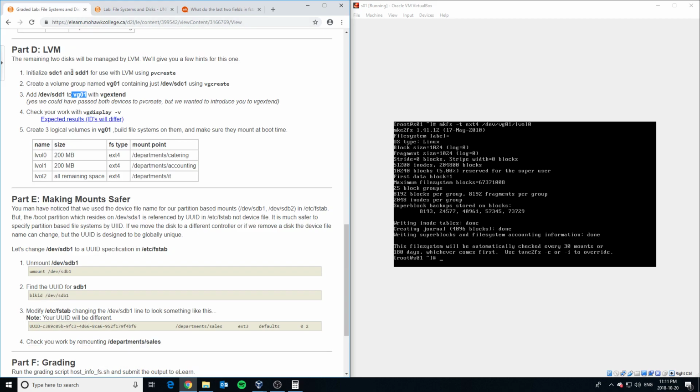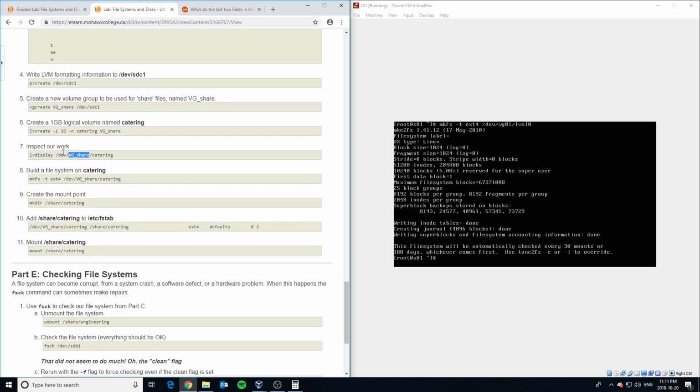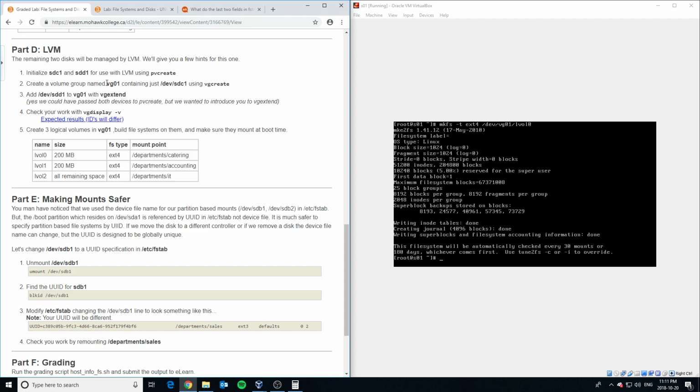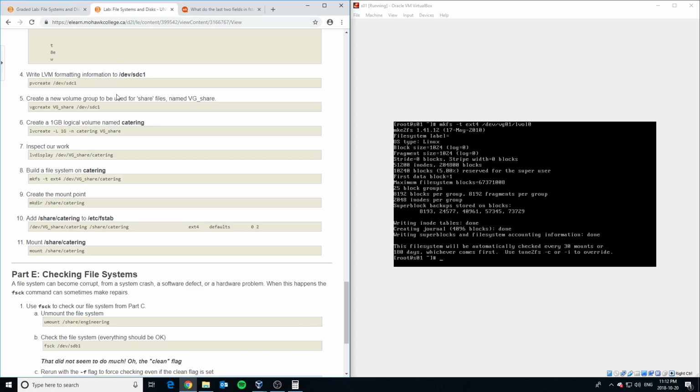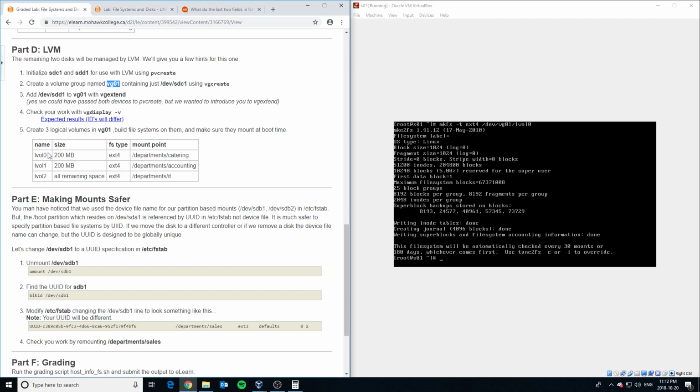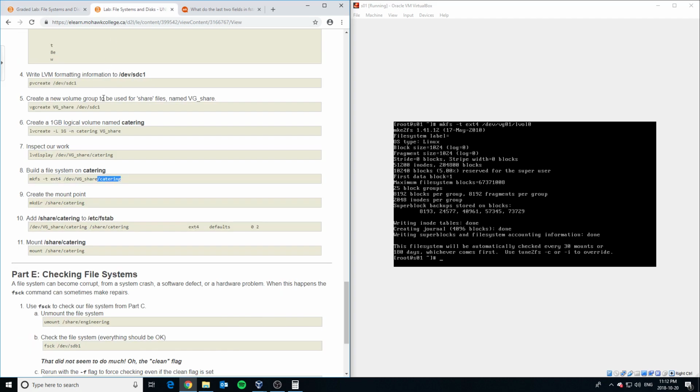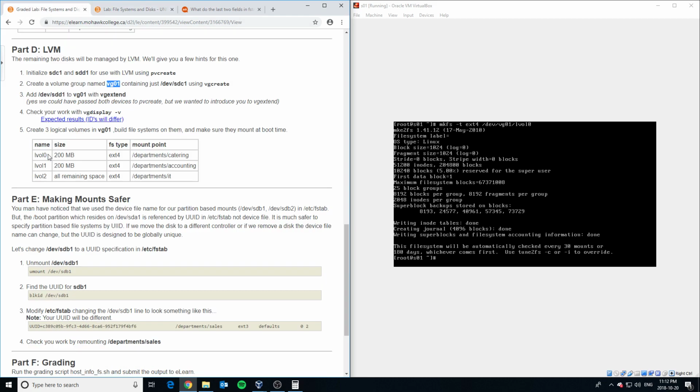On your test, it'll tell you what to type in. It might be VG01, it might be something very different, but just understand that whenever you see on the practice lab it says VG share, on the graded lab they're changing VG share to VG01. And then you're going to have the slash catering, and catering is basically lvol0. That's the name. So that's why they kept on using catering, but we're going to use lvol0 because on this lab the name is this.